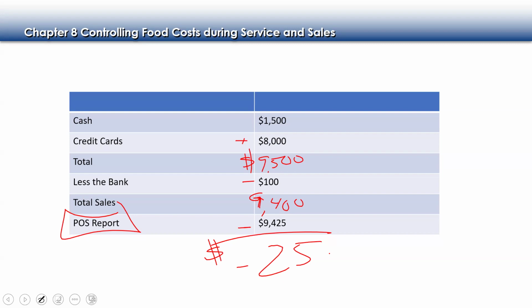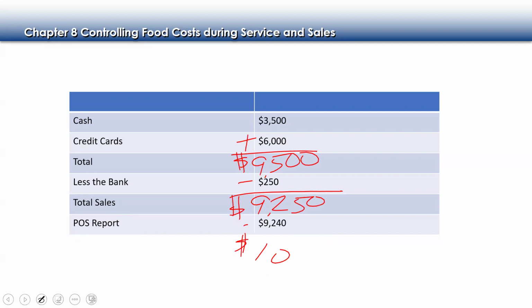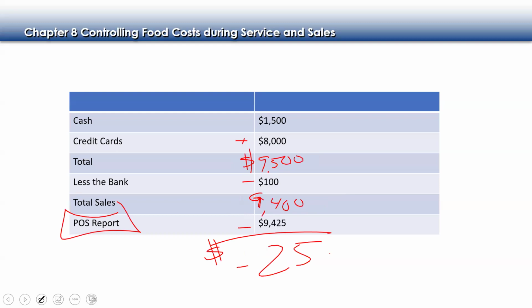So yeah, that's a good question when you talk about cash tips. As a server, let's go back to this example over here. Let's say we had a situation where I'm taking cash tips. As a server, I have all this cash in my pocket. My cash report says I should pay out $1,500. So I take all the cash out of my pocket and count out 1,500. The remaining is basically my tips.